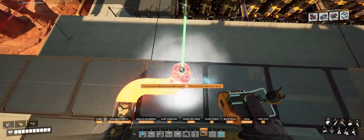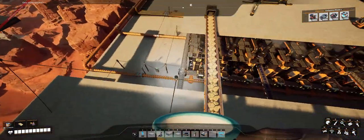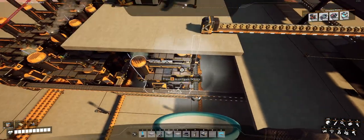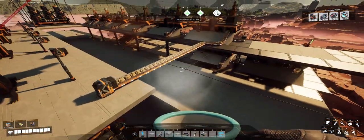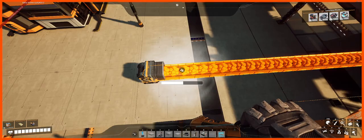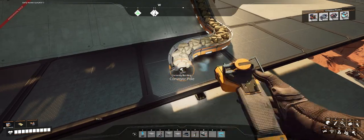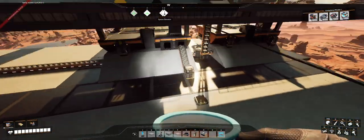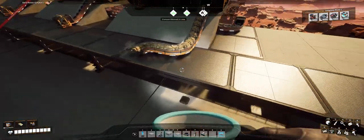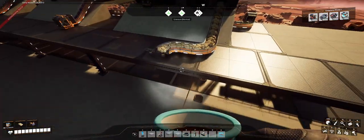Just like that. And that was wrong because the stone is going to be heading off to the next guy. So I need to actually move this over by a belt width so that the guy below can send his. No, let's move it the other way.